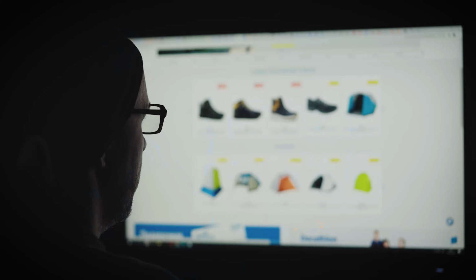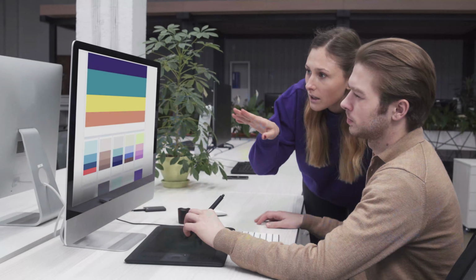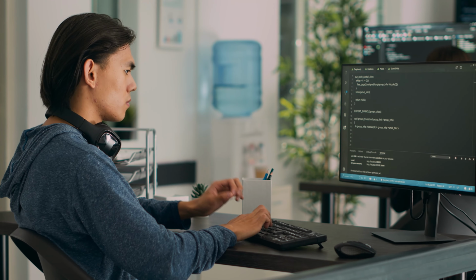So is this for you? If you're someone who wants to build a website that feels cohesive, on brand, and visually professional without spending hours on design, Squarespace really is such a great option. The platform gives you creative control while keeping things simple enough that you don't get lost in technical details.